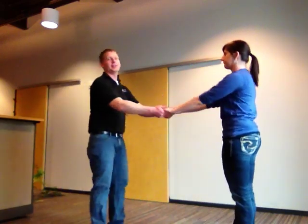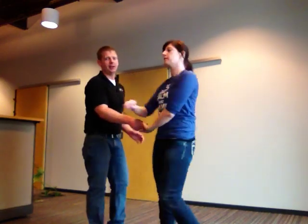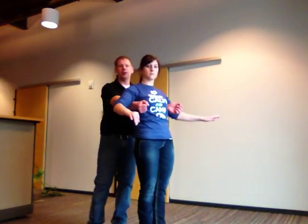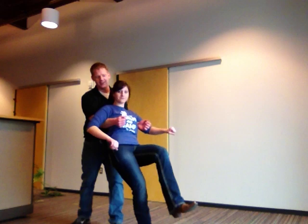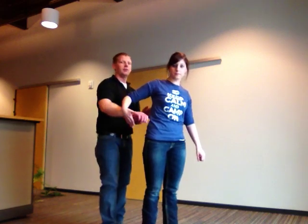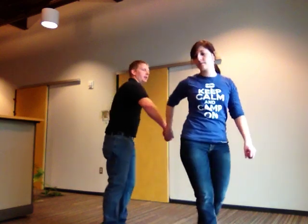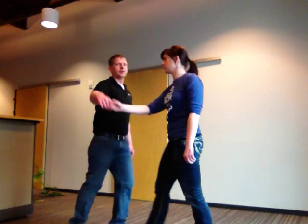The truss ball starts off in the sweetheart position. Let go of the left hand, she's going to spin out. As she spins in, you're going to let go of the right hand and put your forearms in her armpits. She's going to bend the left leg as she falls back. Guys, you're taking a step back, lowering her to the ground. As you bring her back up, grab her right hand with your right hand, spin her clockwise once under his arm, and then go into the tornado.